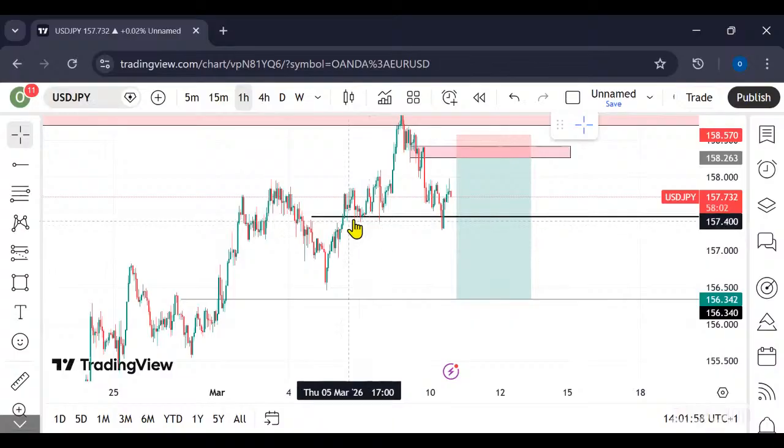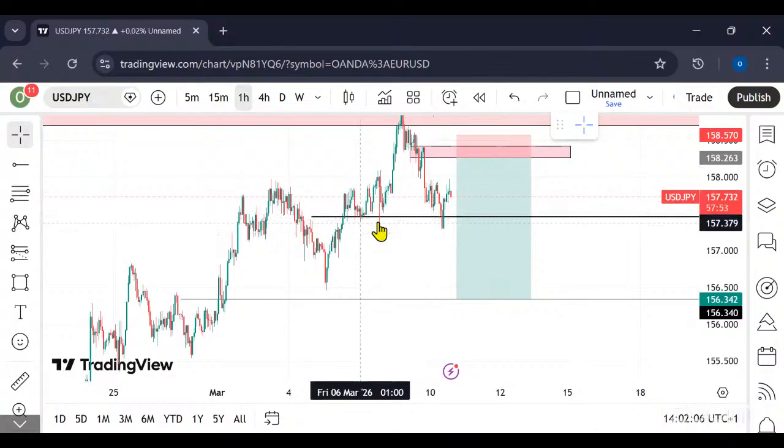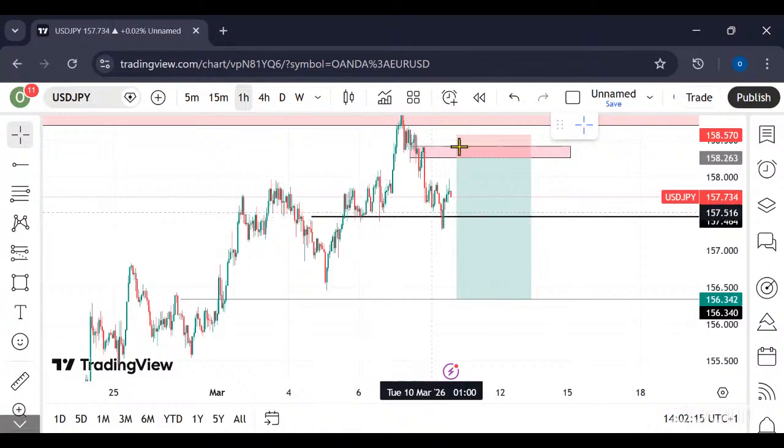So there's a support here. And the market has already broken the support area. As you can see, this is a break of that particular support area. Now that is giving you a sign that assuming the market stays above this particular support area, then there's a high chance that obviously we head higher. But the market came and broke our support area. Now that is giving us a clue. That is giving us a market structure change.